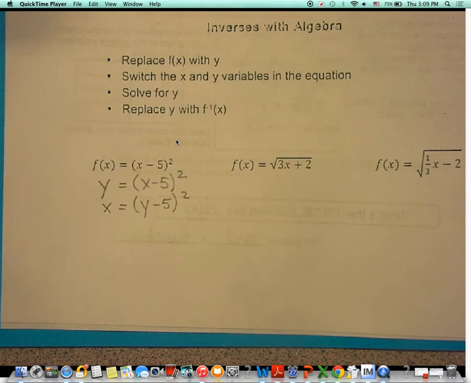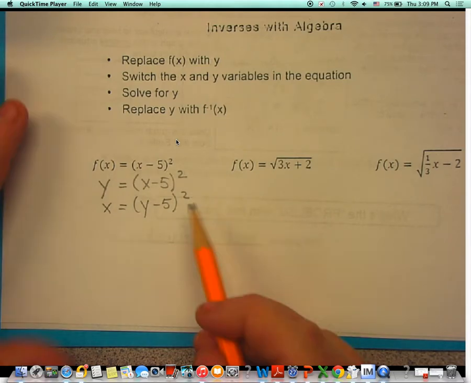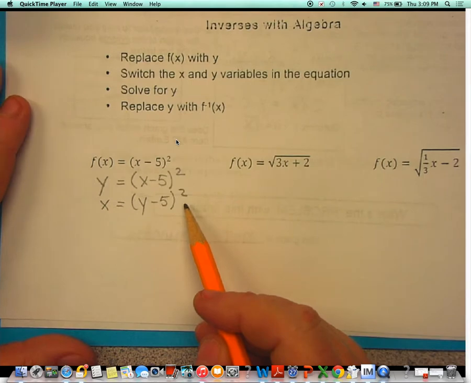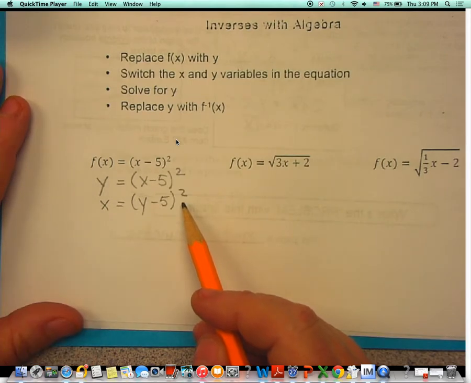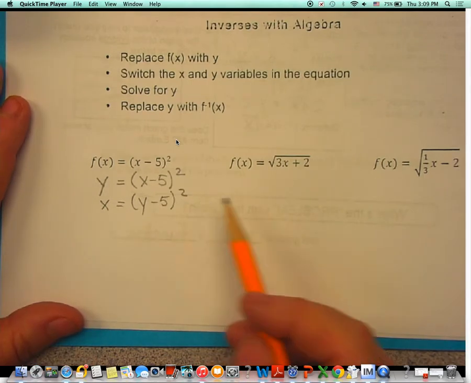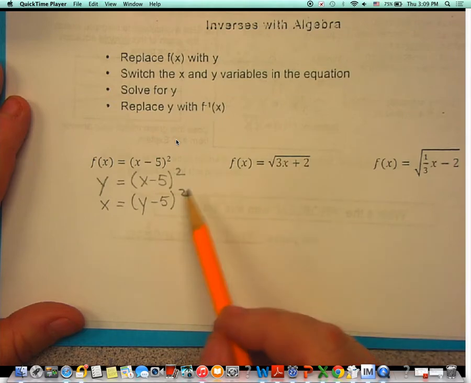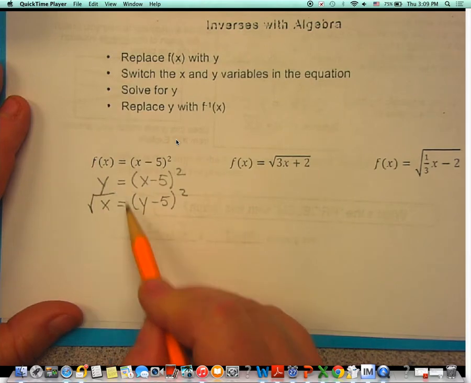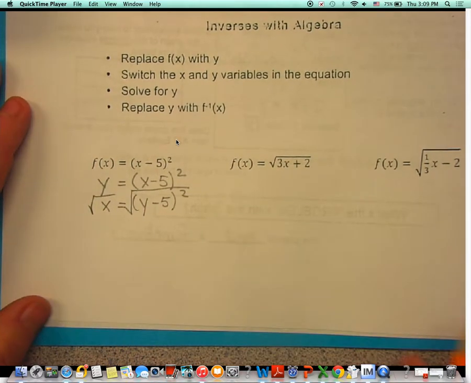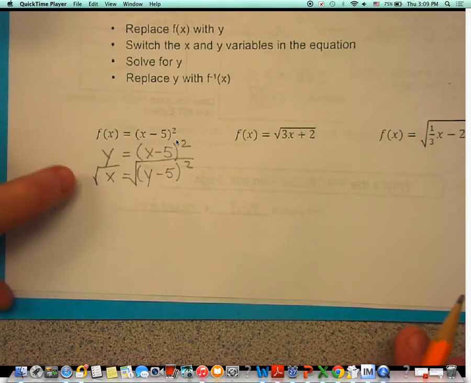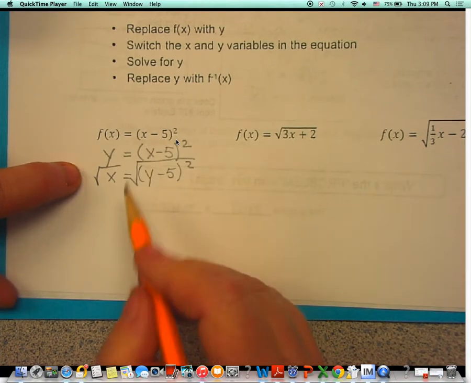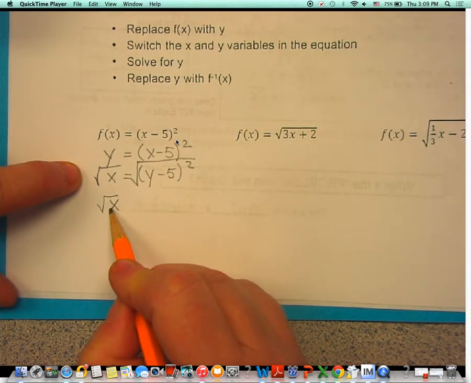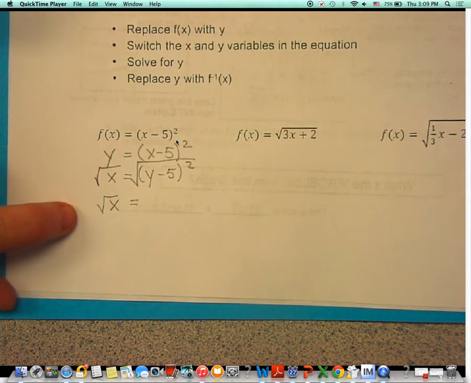The square. Okay, we got to go by the rules of order of operations. The PEMDAS rules: parentheses, then exponents, then you add or subtract. So we're going to get rid of the exponent. How do you get rid of the 2? Get rid of a square by square rooting both sides. And we're not going to put plus or minus because then it would not be a function. So we're just going to use the positive square root of x.